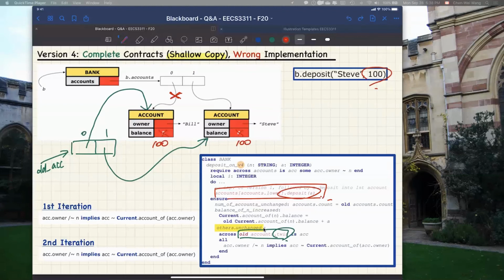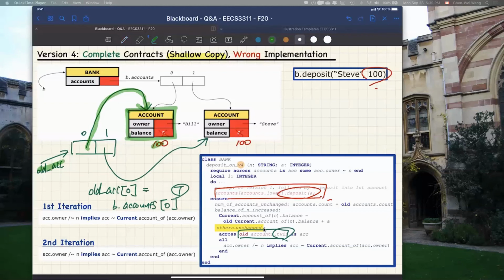All right, so now let me do one more equality just for your colleague who asked the question. If you say old accounts at position 0, object comparison, equal to b.accounts at position 0, I'll highlight that in just a moment. It will simply be true because old accounts at position 0 is really pointing to this particular object over here.